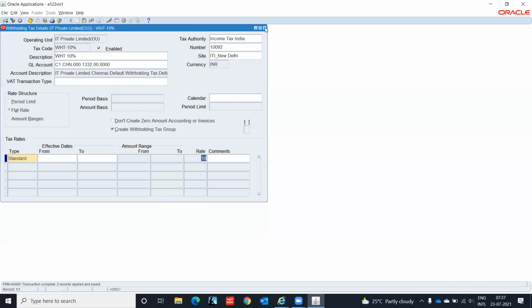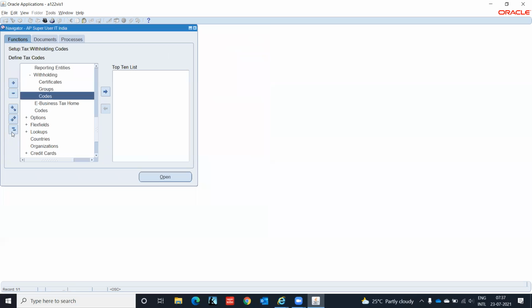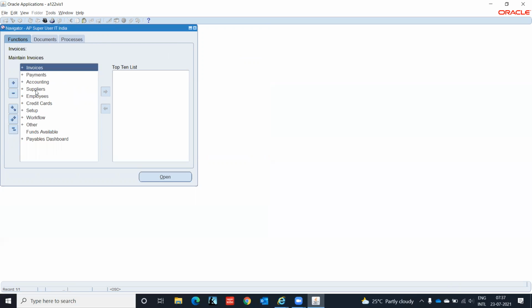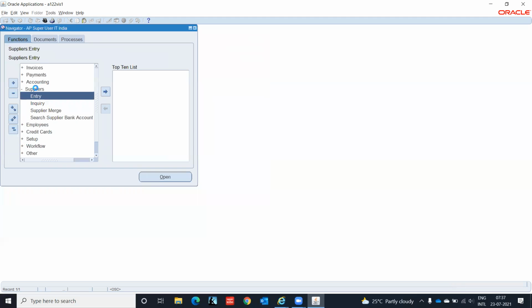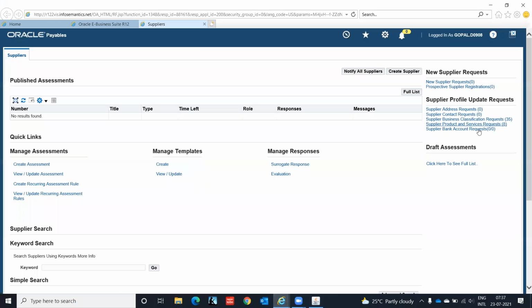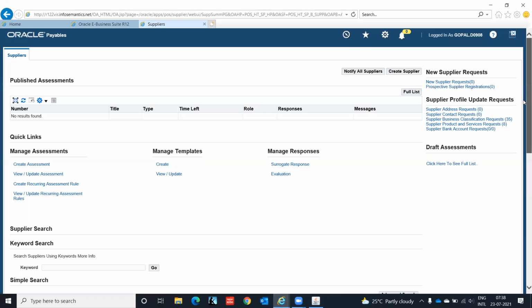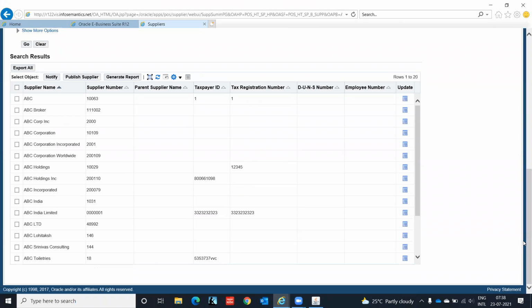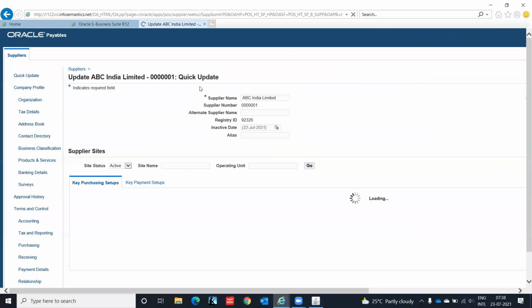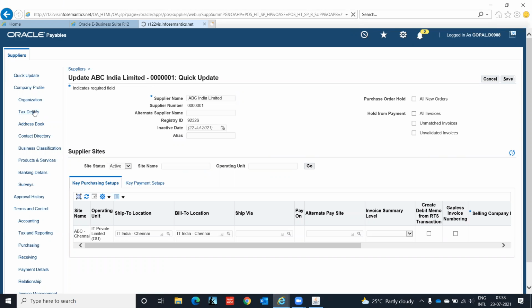Now this setup we will use in our invoice withholding. Before that, for the supplier, the ABC supplier, you must enable withholding tax. What was the name? ABC India Limited. This one. For this supplier, we have to update tax details.